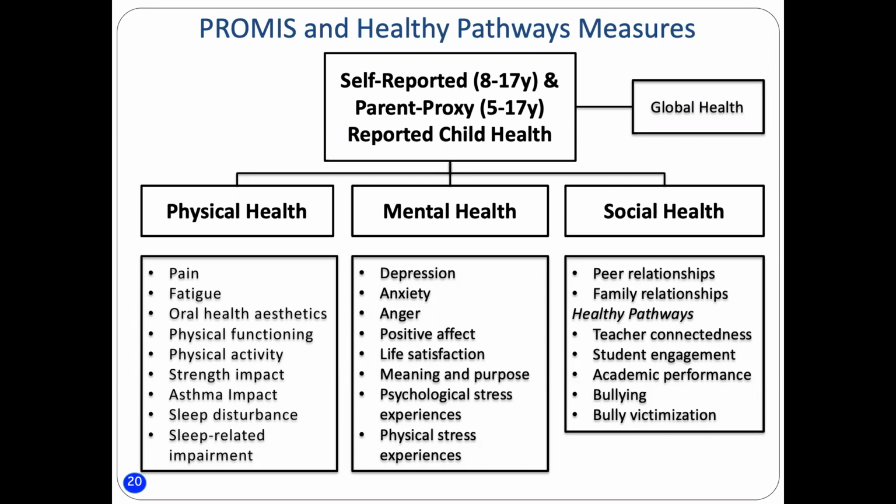And then another study that we did, we created a bunch of school measures. This is a study we call Healthy Pathways to Student Success. And they include things like teacher connectedness, student engagement, academic performance, bullying, and bully victimization. I tend to stay away from questions about school because kids are a lot of times not in school, right? They go to school 180 days a year.